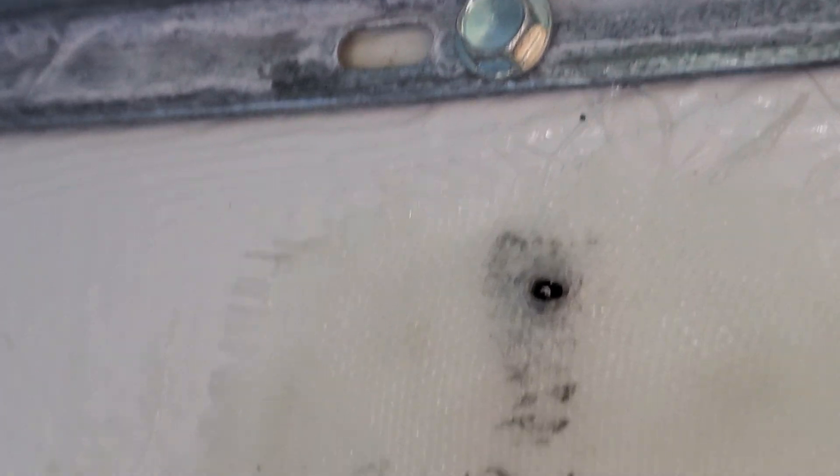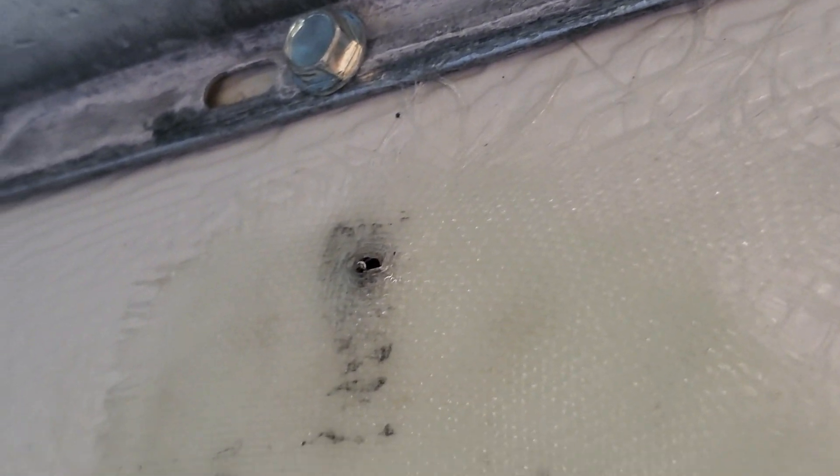Now we let it dry. You can see the hole there and the hole there, and the epoxy is nice and wet — you can see the reflection on it. That will give it the strength it needs to hold the garage door again. So again: clean, sand, mix the epoxy one-to-one with the West System 105. I'll find an affiliate link for Amazon below so you can find it, and a link for the fiberglass cloth too. Then you put it up there and let it dry — it's really easy.